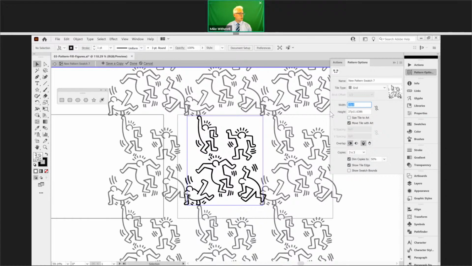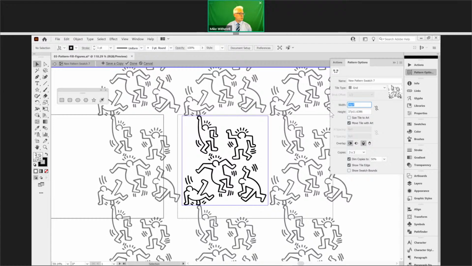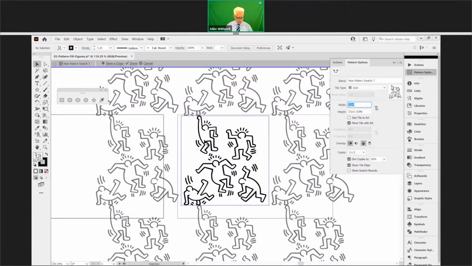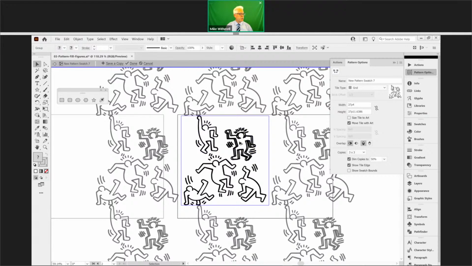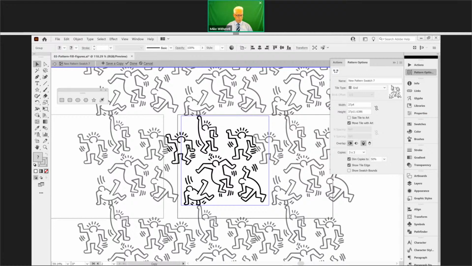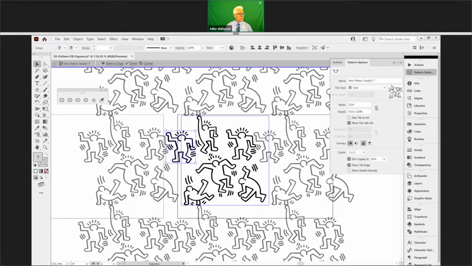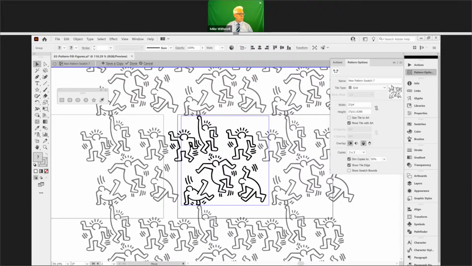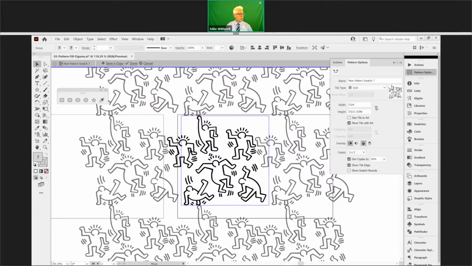What you can also do is continue to work with your art that's in here. In other words, you can click on things. I could click this and Option or Alt drag that over there, and the pattern changes in real time. Or I could take this one and repeat it up here with an Option drag.